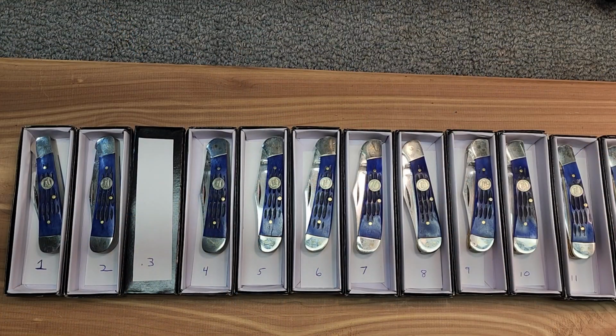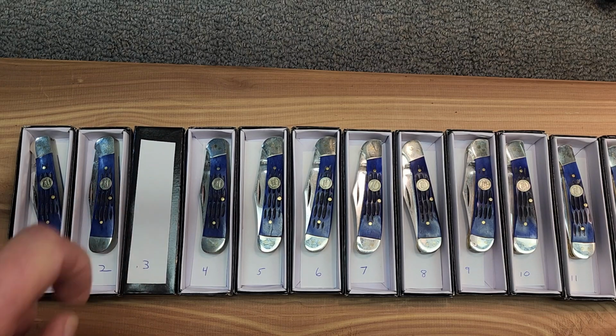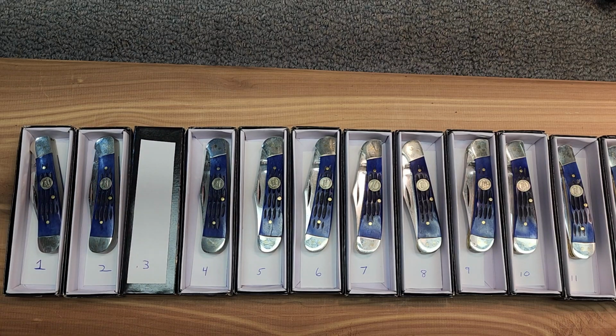I don't know how long this video is going to go. I might have to break it down into 2 different videos. But that's what we're going to do. So let's start the review right now. Well, we're going to start out. You can see the lineup here of all 12 knives, all except this one. And we're going to start with some basics here.